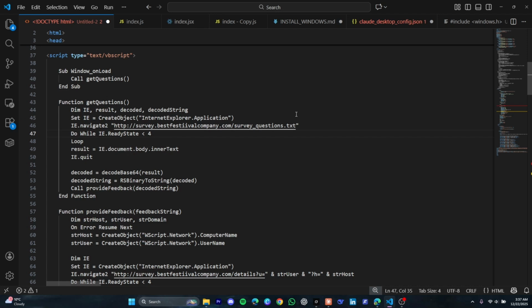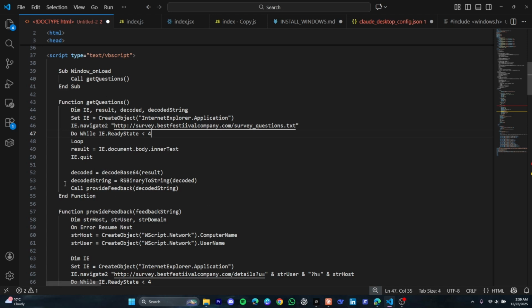We could also download payloads or malicious software or anything that we can use for further attacks. And this line will call the decode base64 function with the data we just downloaded from the website. We will discuss what this decode base64 function is in a minute.